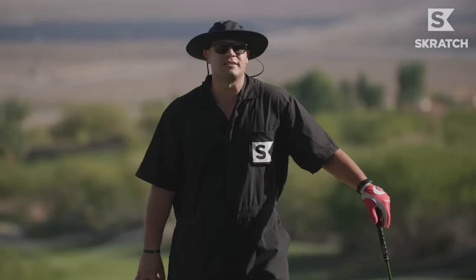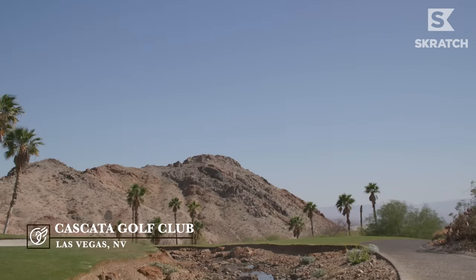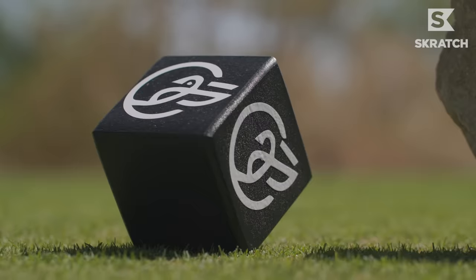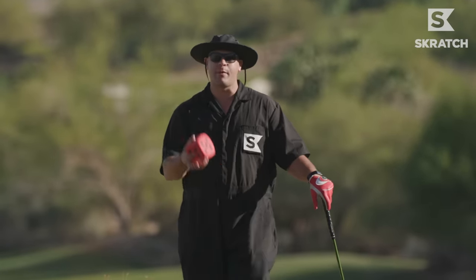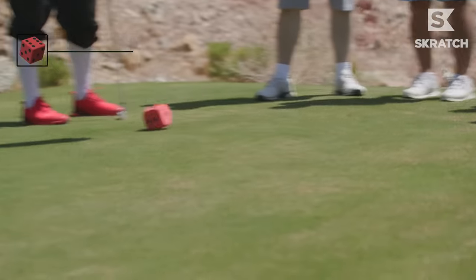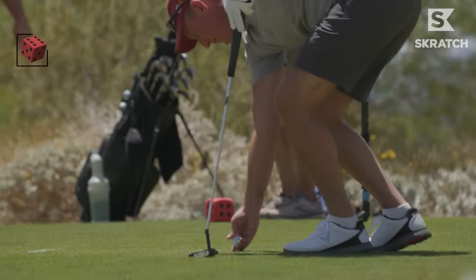My name is Robett Hollis and welcome to Cascata, one of the top 100 golf courses in all of America. Part of the team here at Beachy Properties. We're here for the first episode of Birdie Ball. What is Birdie Ball? Simple. Groups of golfers are going to come up and they're going to roll this dice. Each different side of the dice represents a different club. It could be a driver, 3-iron, 5-iron, 7-iron, a wedge, or if they roll a 6, the nasty putter.